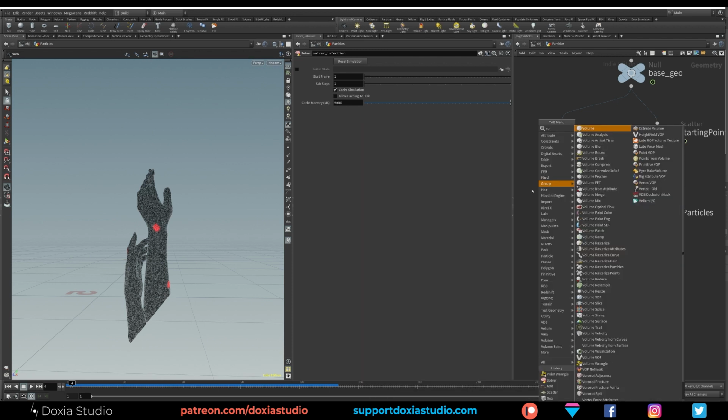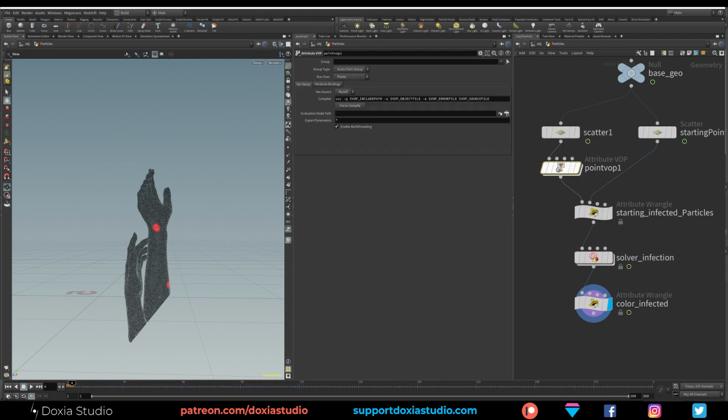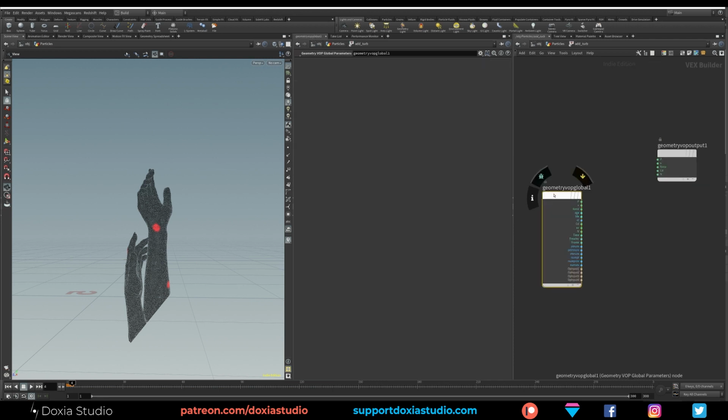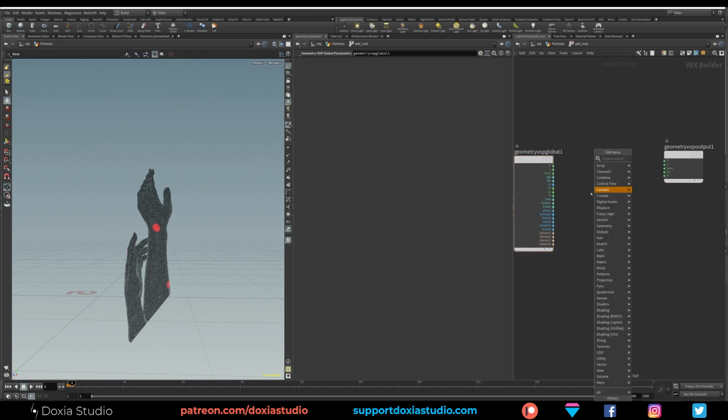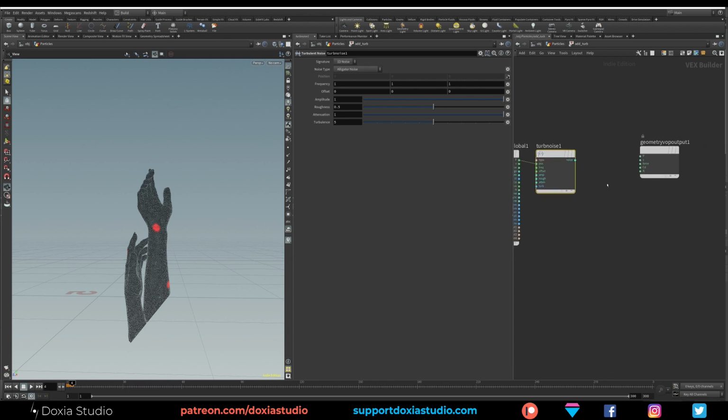So let's go with VOPs. You know I love VOPs, so go with point VOPs. And let's add turbulence. Let's put a turbulence, as I mentioned. 1D noise, it's okay. And let's turn this to a ramp.